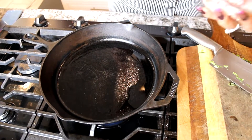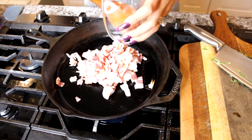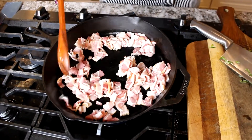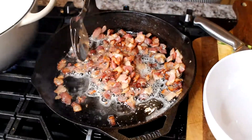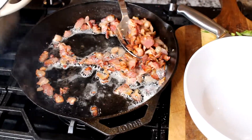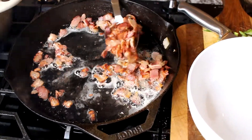First step, we're going to add the full bacon inside the skillet. You want to get it nice and crispy — as crispy as you can, but you don't want to burn it. The bacon is just right, not too crispy, so we're going to transfer it to a container.